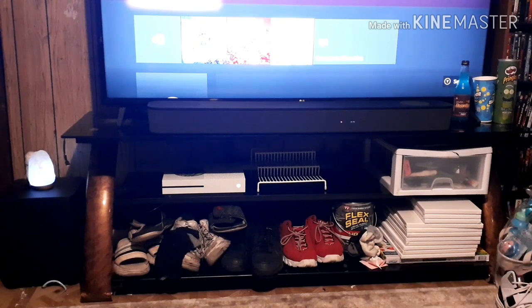It is by far one of the best I've ever bought. I know I've said that several times already in the past 2 minutes, but this is technically going to be the only review on this because nobody has the system yet. If you want to budget, I know $300 sounds like a lot, but this was my tax refund, and honestly, if you do spend the $300, you'll probably never buy another soundbar until this one just goes out. I don't know how long they last, but put it like this.